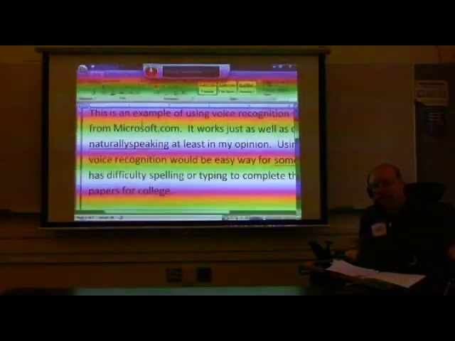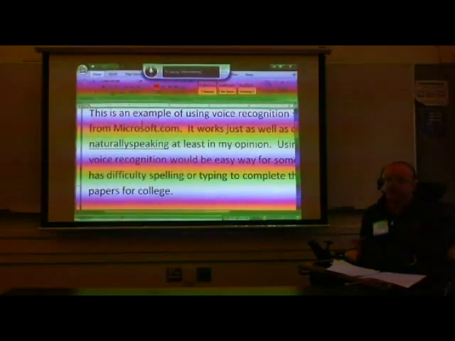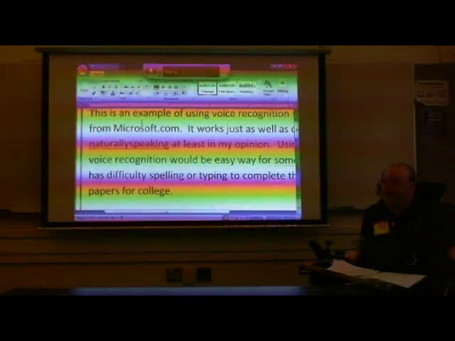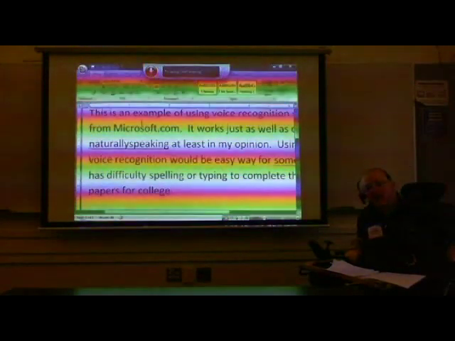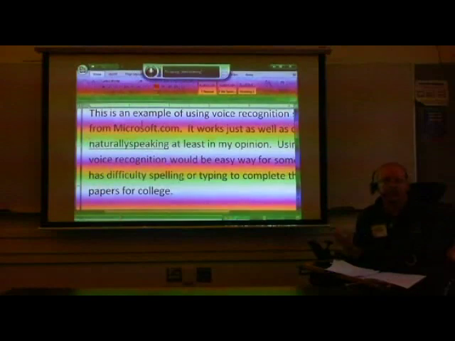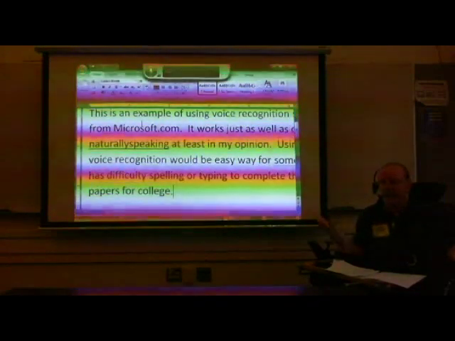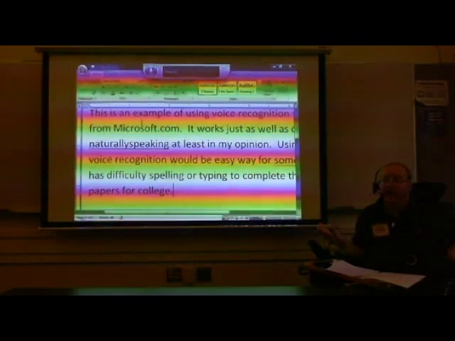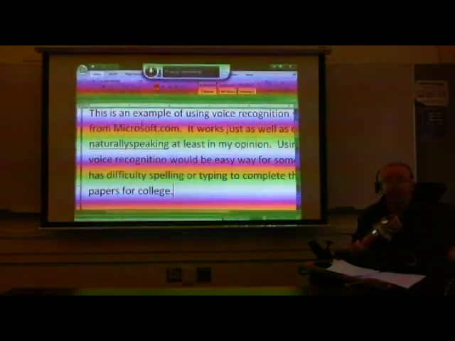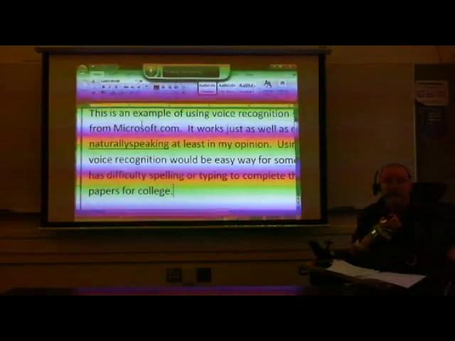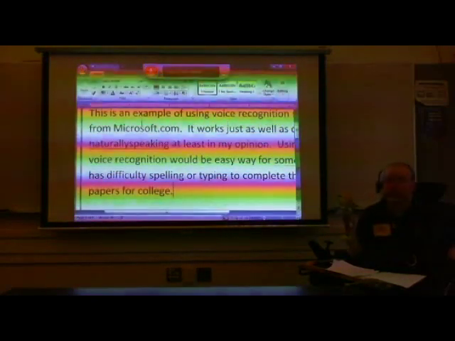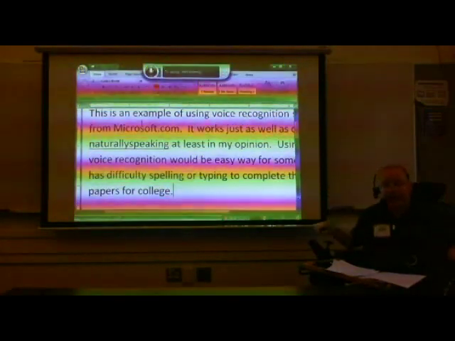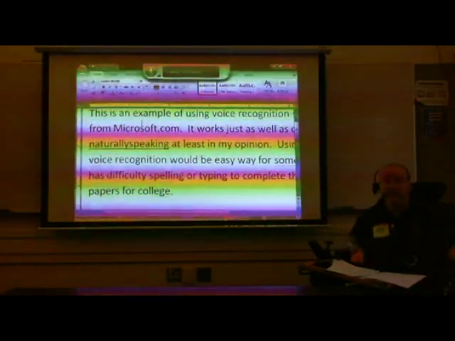Okay. That's a pretty good investment considering a Magic Mouse is $70 or whatever. Right. I mean, everything's expensive, and it's all relative in how much you use it, though. Right. I use it every day. I used it all through grad school. I did my scholarly paper with it and everything, and it works really well. But if I was a kid going to college and didn't have a lot of money, I'd use Microsoft Speech. It's free. It works out great. Use it in combination with the mouse, and you're in business.